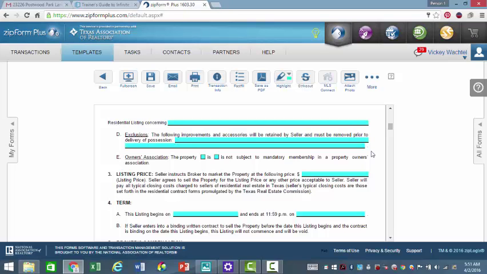Or it could be their washer and dryer because they're buying a brand new one. Or it could be the refrigerator because it doesn't fit in the new place, or they're getting a new one of those, and they don't really want this stuff anymore. They're willing to leave it with the property and give it to the buyer. You can use that as a negotiating point. You can say that you're excluding the washer and dryer, refrigerator, patio furniture, whatever. What happens when you do that, if you tell somebody that they can't have something, it makes them want it.